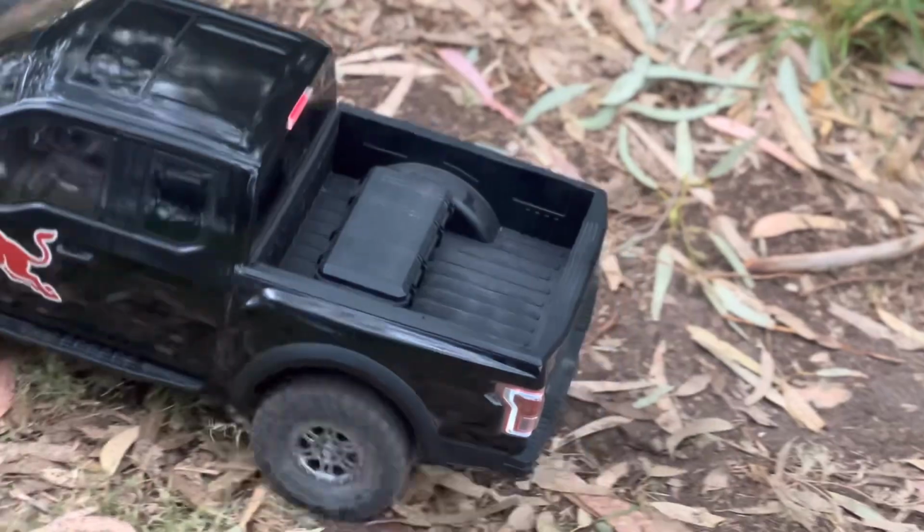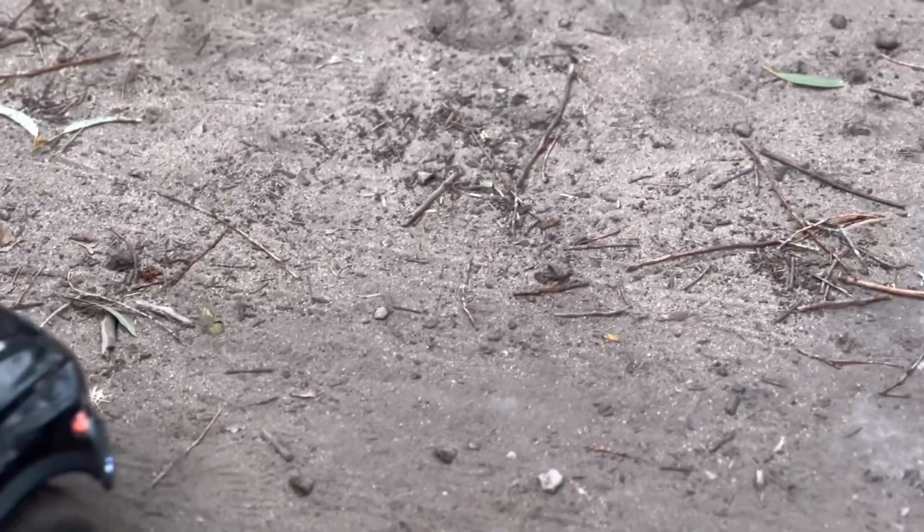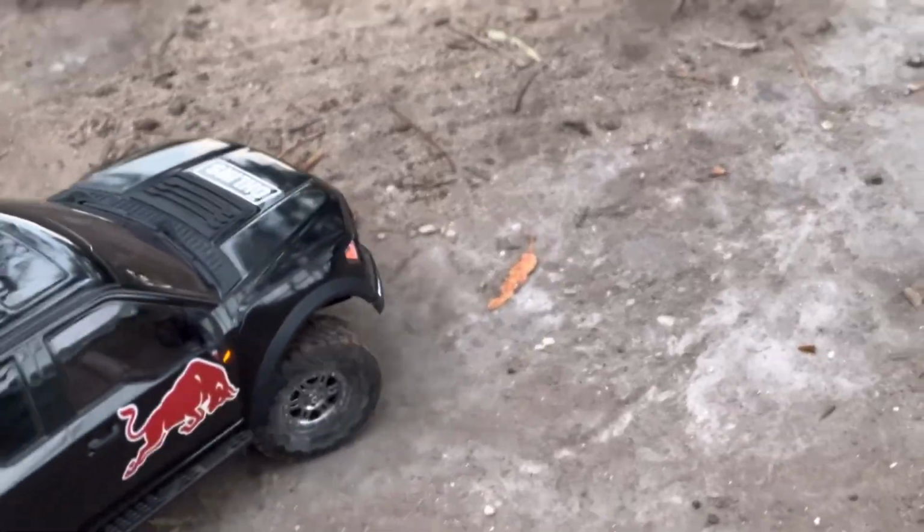Okay, so let's go down this hill and let's go back to the car. We're going to another hill and then we'll go to the pit so we can test it on high speed, and I just hope I don't roll it. So I'll get some footage of going down this hill. But while we're actually here, we can quickly test the sand, the dig outs in the sand, because the sand is just there.